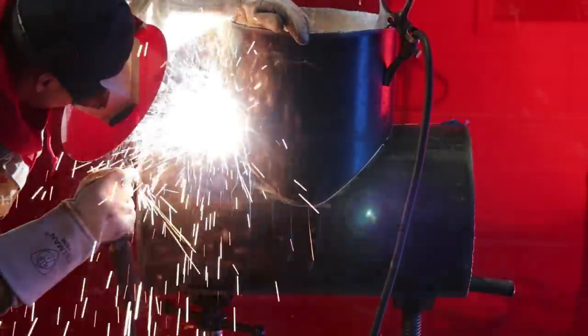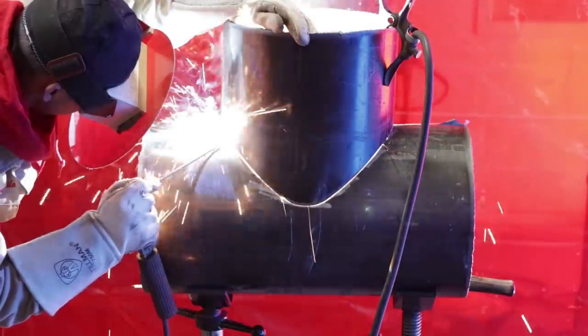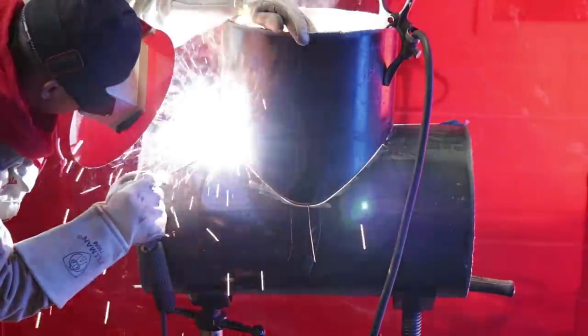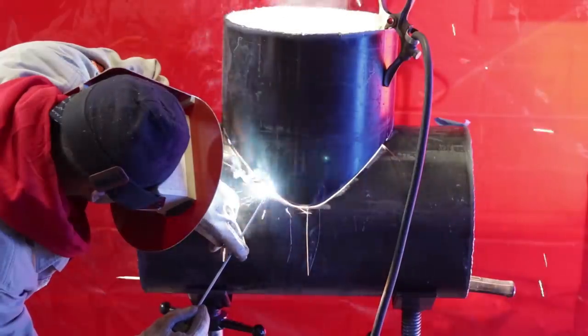Right here, you see arc shot. Just pushing that rod in there, just dragging it through. I'm running at third gear and 30 for a tight gap like that. Now, if it's a big gap, you probably want to run third gear and 20, 25. But like right here, it's pretty tight, so I'm running on third gear and 50. You just got to adjust your temperature, guys. Don't get used to just one temperature, all right?